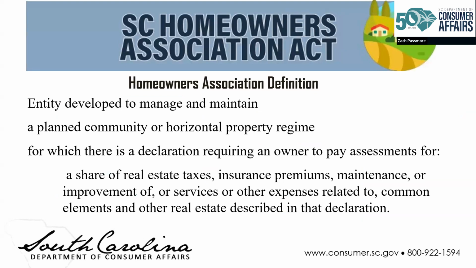The Homeowners Association Act defines an HOA as an entity developed to manage and maintain a planned community or horizontal property regime for which there is a declaration requiring an owner to pay assessments for a share of real estate taxes, insurance premiums, maintenance or improvement of, or services or other expenses related to common elements and other real estate described in that declaration. One thing that is excluded from the South Carolina Homeowners Association Act are vacation time sharing plans that are organized and subject only to another provision in the Code of Laws.